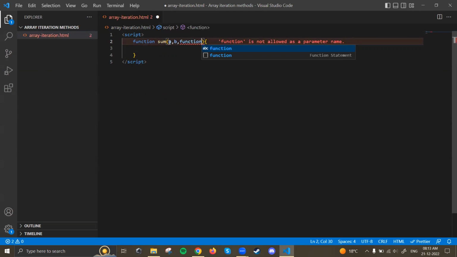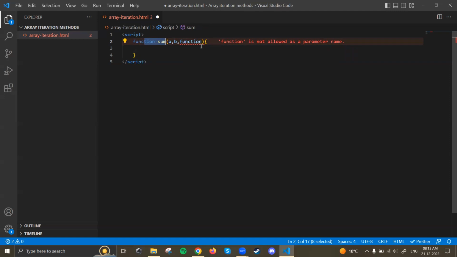The function can have a name or it may not have a name. The callback function doesn't matter whether it has a name or not. This parent function sum will never use the name, so it is better to use anonymous functions there.